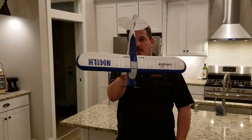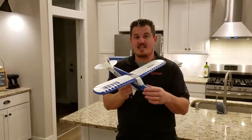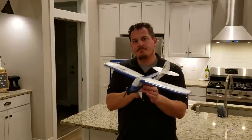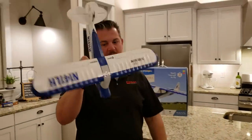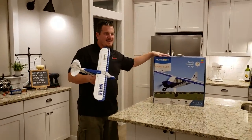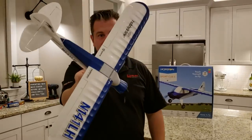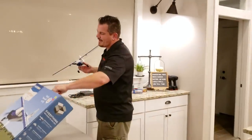Five years ago, this Sport Cub S UMX is what was tripping my trigger — it's a pretty cool plane and it's very awesome if you're just getting into it. But when I started flying this Carbon Z Cub, this beautiful little plane was my plane and I literally flew seven motors out of this thing before I tried to upgrade it to a brushless motor. This ready-to-fly plane — I think I might have got the bind-and-fly — either way, this is something you can do if you want to.